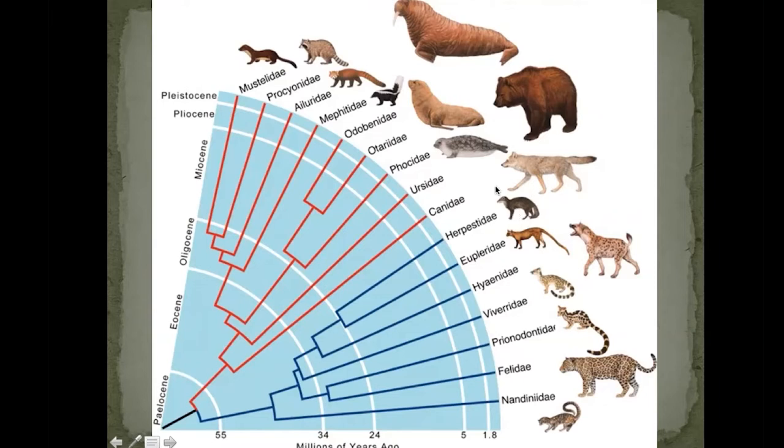On the dog side of the family tree, Canidae, your wolves, your foxes, your domestic dogs, which have been bred from wolves, your Ursidae, so these are your bears, remember the panda I mentioned earlier. Then you've got your seals, sea lions, walruses, skunks, red pandas, raccoons, which we don't get here in Africa. And then your mustelids, and these are otters, honey badgers, and the likes.